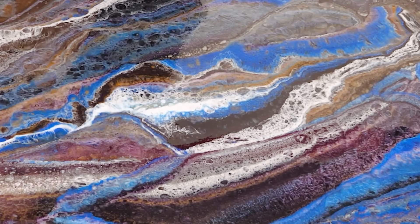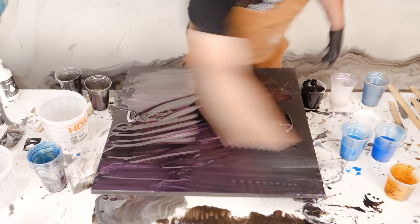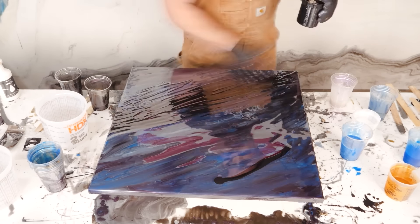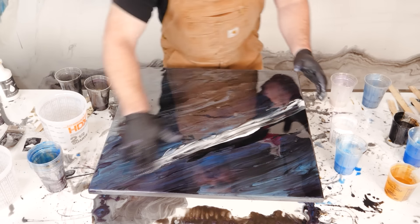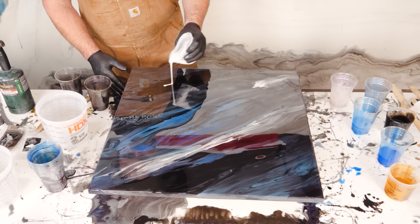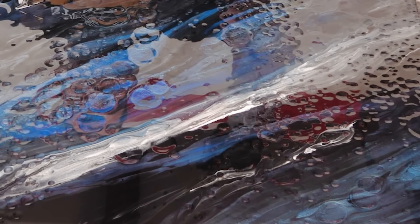We supply all the additives you need. All you need to do is pick your color scheme and we're going to send you everything you need from Stone Coat Epoxy to complete your project. We've got multiple techniques to create what you're after. The hand-milled marble — anybody can do it. You're going to layer colors, meld with your hands. Also the dirty pour, the exotic pour — that's just as easy. You're just tinting colors, pouring back in the bucket, and don't mix that bucket. Pour it right out and let the epoxy do the hard work for you. My go-to is that hand-milled marble because I really like telling the epoxy where to go.